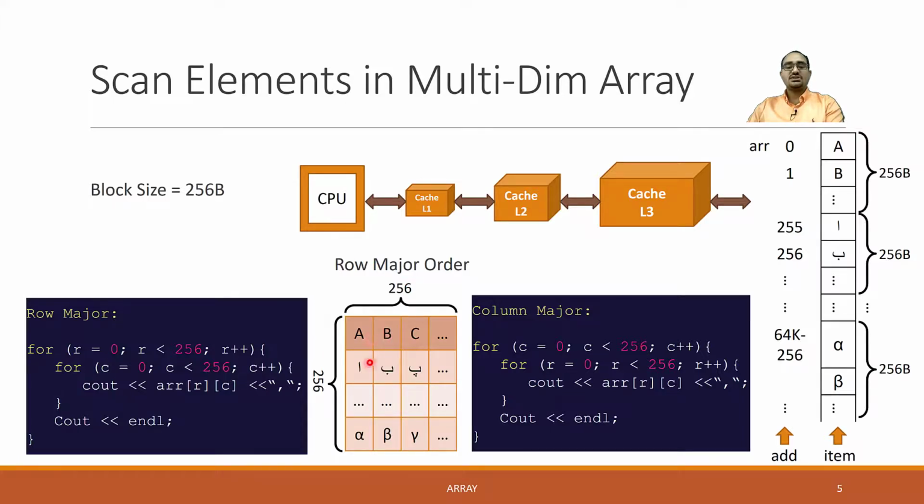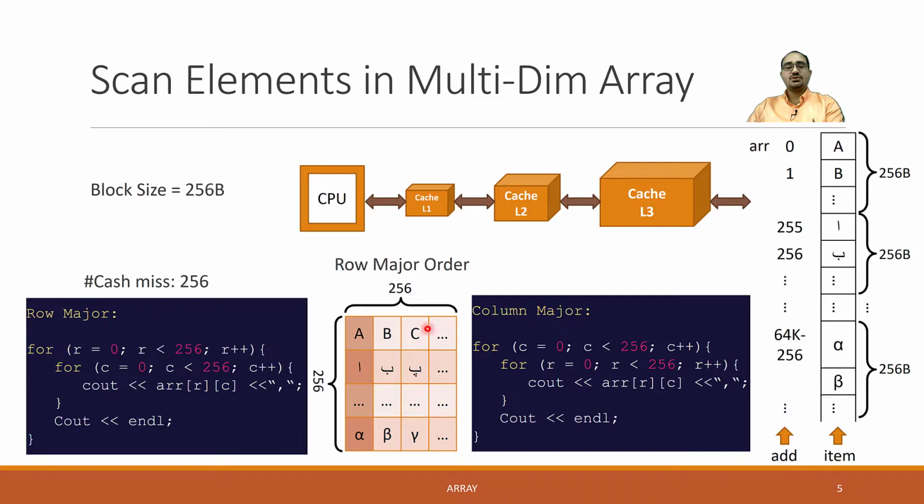Then the CPU can use it very fast, and it can use all the elements in the current row. When it's finished, it goes to the next row, but a cache miss happens at this level. It goes to memory, brings the next block to L3, L2, L1, and brings all of the elements in the second row to the L1 cache, and the CPU can use all of them. In this model, we can see that for each row, we have one cache miss for each level of cache. Let's see what will happen in column major order.